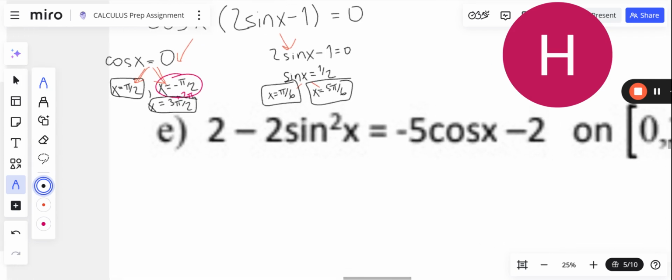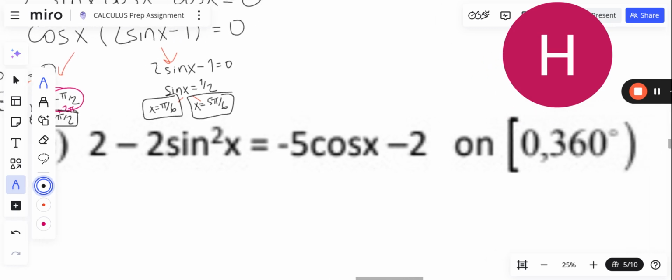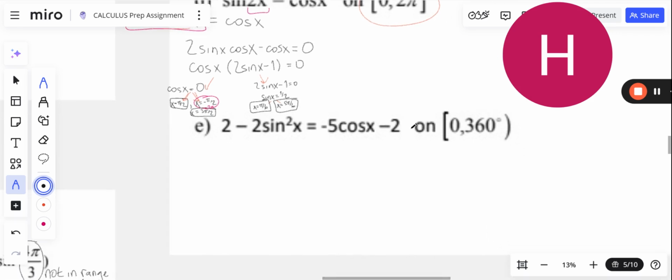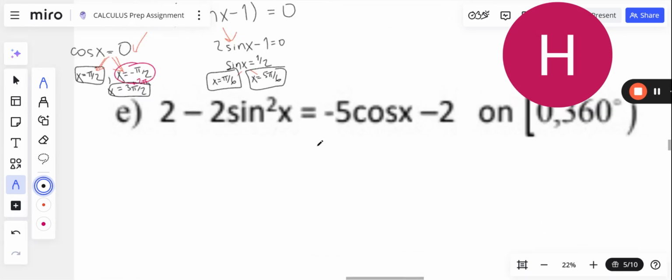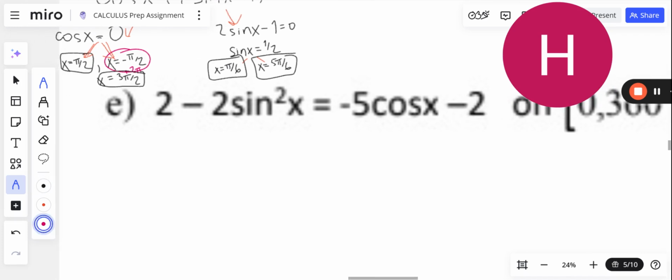All right. Last, we're going to finish up with this quadratic looking expression. And we're once again going to use a trigonometric identity. Notice in this one that the angles are from 0 to 360, not including 360 this time. So we're going to be in degrees here. Which identity do we have to use now?